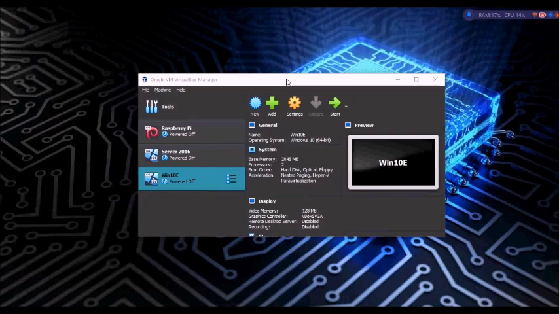And after you get all that taken care of, you find your VirtualBox shortcut icon and you right click on it. You run it as an administrator so you don't have any issues. And then once you get this thing running, you'll see what I have here on the screen. It'll look just like this, except you won't have all these machines on the side when it's a fresh installation.